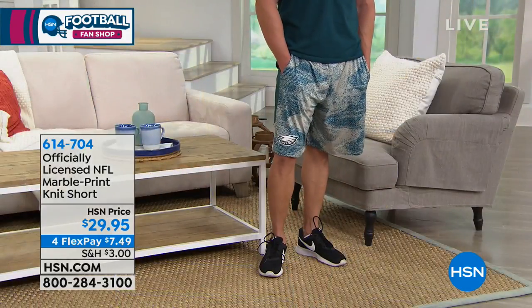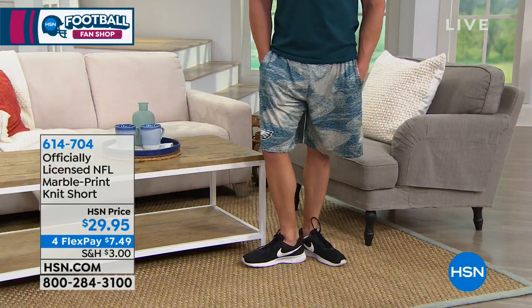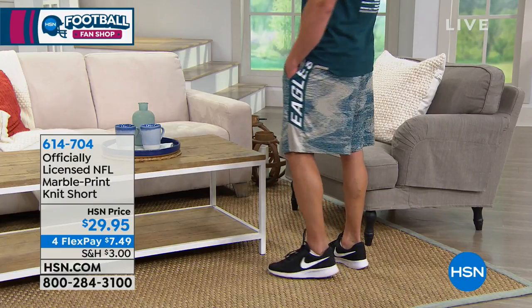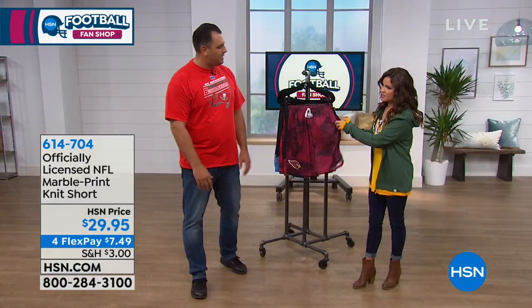I mean, just to have these in your drawer, fellas, have these shorts just to work out, throw on. You're going to love them. You know, obviously, I'm a bigger guy. I like to have things that are breathable, loose. You go in your office, hang out, do your work, or just hang out around the house. These are kind of go-tos. They've got the pockets, so they've got great need as well for you. But you're right, the color and design just really stand out.